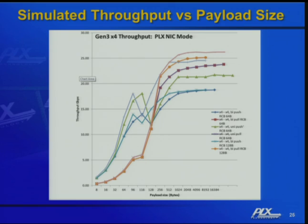And then finally, we simulated throughput versus payload size for a number of different parameters. There's two curves there. The bluish curves that start out higher are the short packet pushes. I guess they're yellow and orange. The curve that starts out lower is the PUL protocol. We can push 116 bytes in a single short packet push. If we do multiples of those back to back, we can do longer. The crossover is just past 200 bytes, so if you can send your message with 2 short packet pushes back to back, do that. If you're going longer, use the PUL protocol.